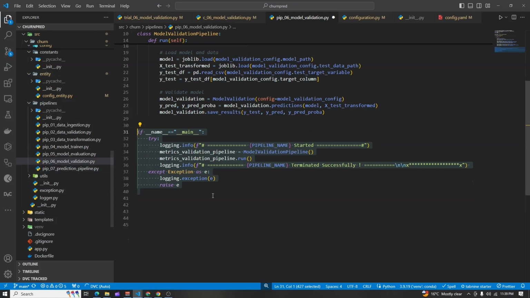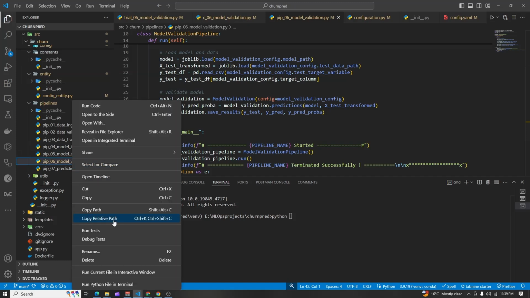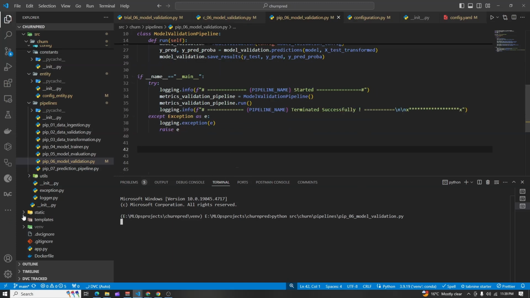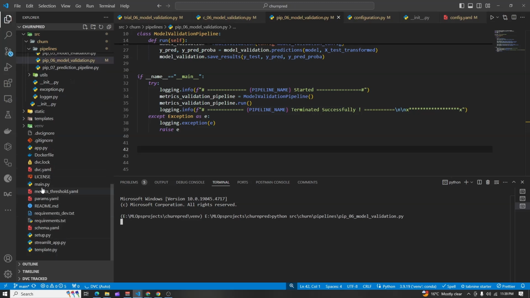So for example, if I want to execute just the model validation pipeline, then I can go to my terminal, state Python, then just copy the relative path for this pipeline. So it will only execute the model validation pipeline. So as this is executing, let's go to main.py and finish this off.